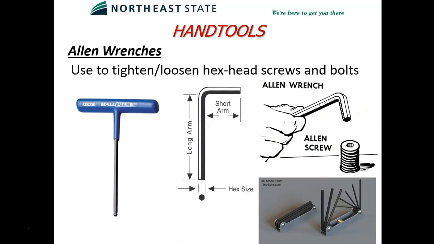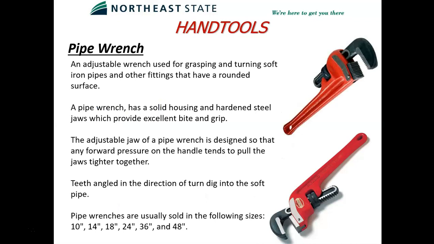Here's Allen wrenches, the T-handle on the left with a ball end. And that ball end is pretty nice on the Allen wrenches. That allows you to kind of come in at an angle. If you can't get straight on with your Allen wrench, that ball end allows a little bit of misalignment. So basically, the Allen wrench is used for set screws or cap head screws that have the hex inside.